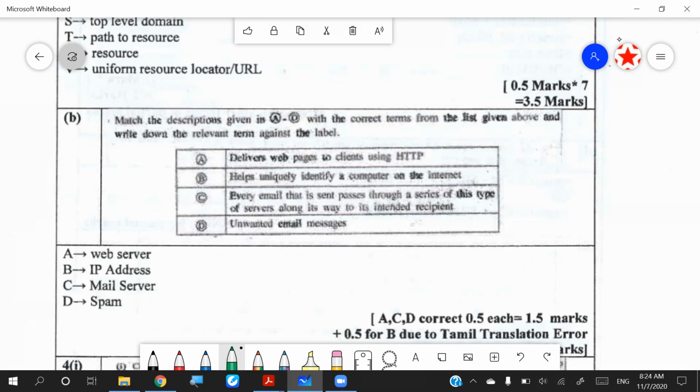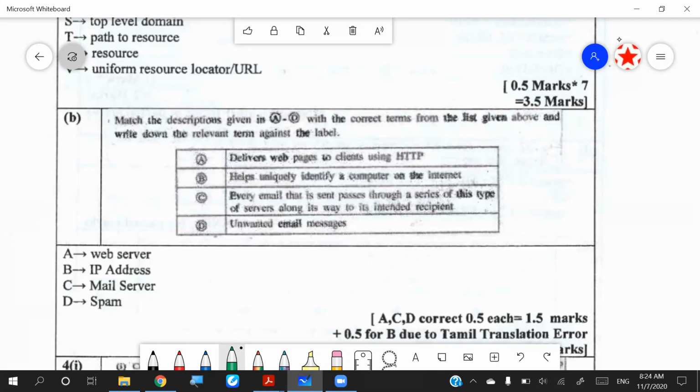Web server is the only one which can, just a second. Right. So, yeah, the one which is delivering the web pages through HTTP is called a web server, right?